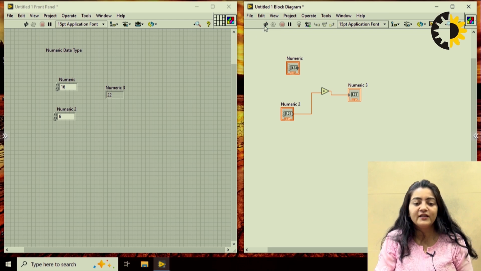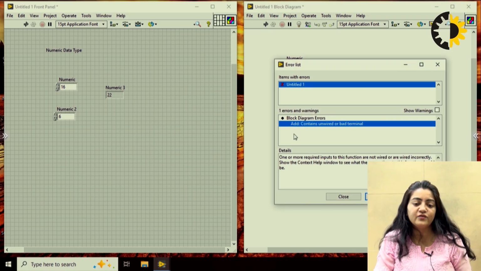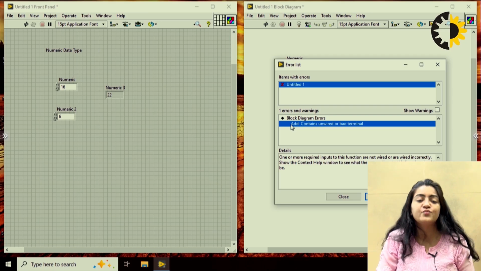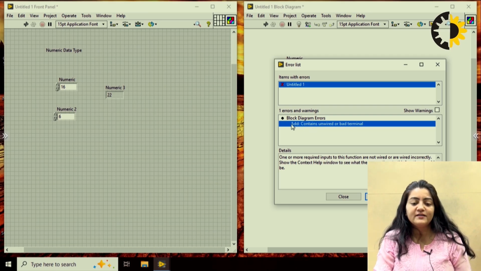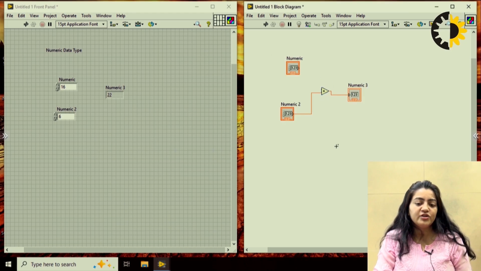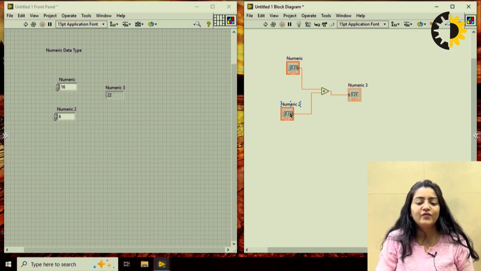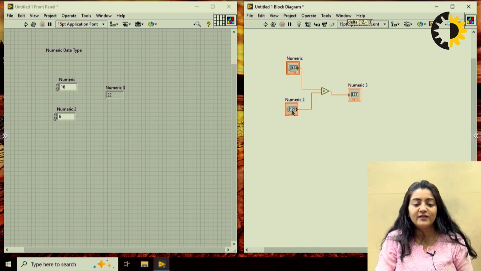It shows that you have some mistake in your program. Whenever you click it, it tells you at which point you have a problem. That is, Add contains unwired or bad terminals. If I select show the error, it will give me the position at which the error is coming out. So this is how LabVIEW is very much known for its very good debugging tools.